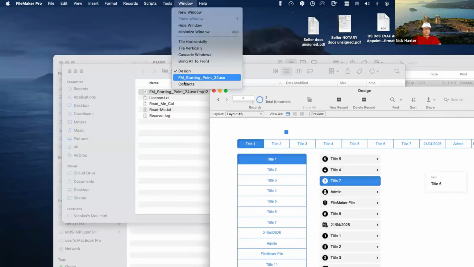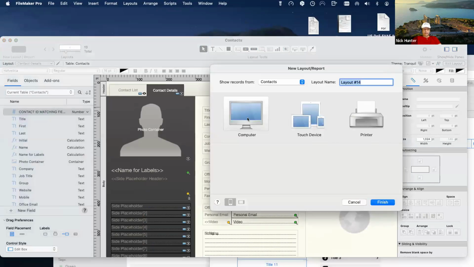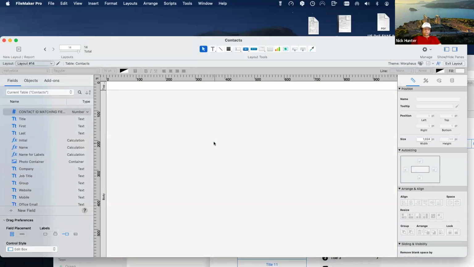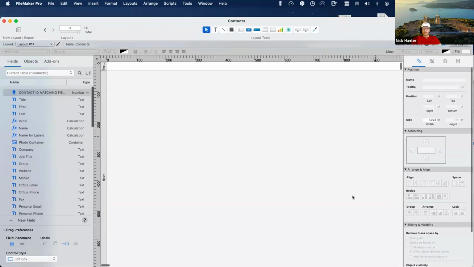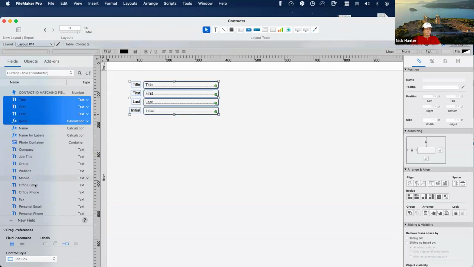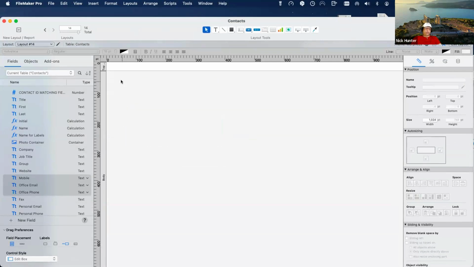But now the problem is, what happens? Let's take this here. What happens when you create a new layout? This is what you have: a blank page. So what are you doing here? The problem is you don't know where to start. You can put that here, and then you put that there, so you don't really know how to organize those things. So there are ways to organize fields, objects, roles, whatever, in a very clear way.